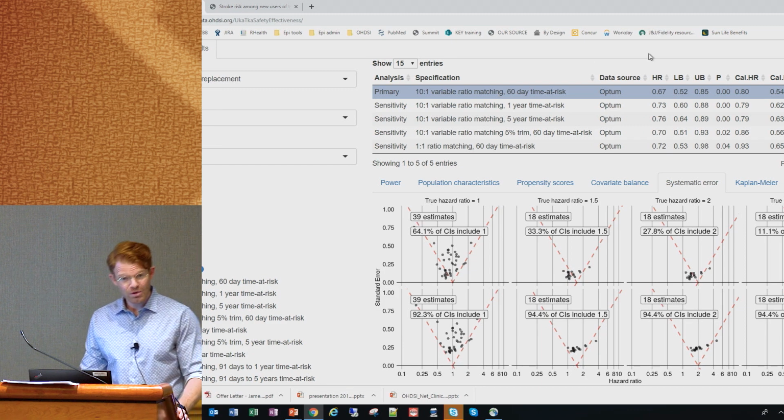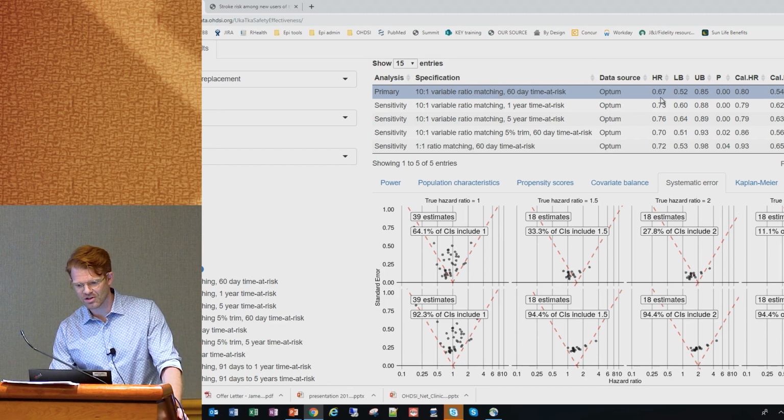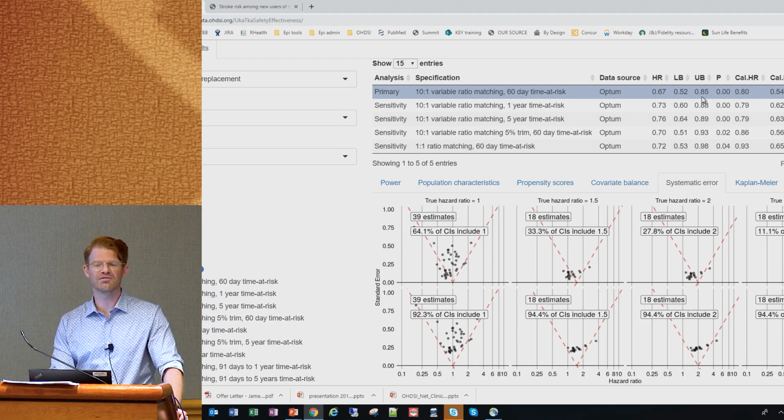So really it is a whole handful of observational studies plus a meta-analysis, and that meta-analysis says there's a reduced risk. When we do this, you can see that our hazard ratio shows a 30-something percent reduced risk of postoperative infection, with a highly significant result, a confidence interval going from 0.52 to 0.85. And that is exactly in line with all of these other observational studies and the meta-analysis of all of those observational studies.